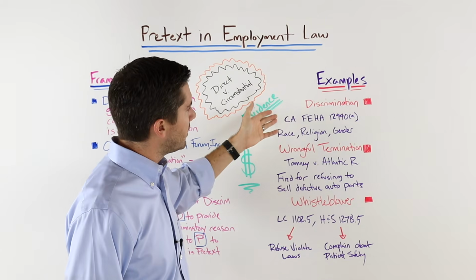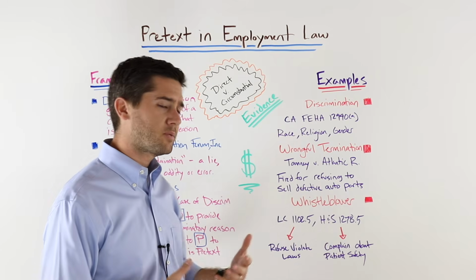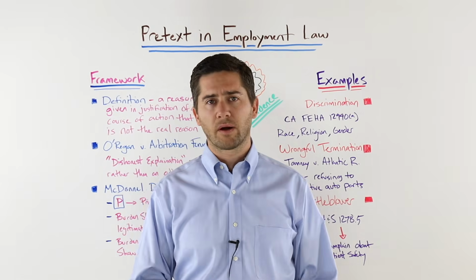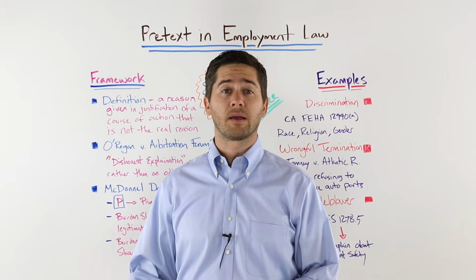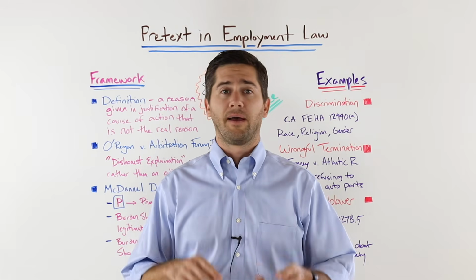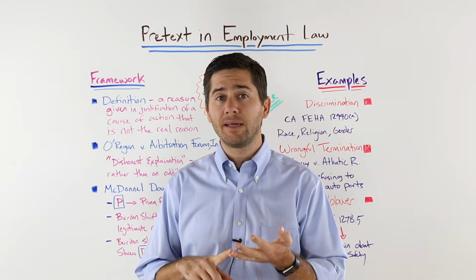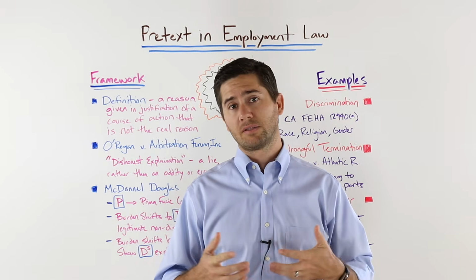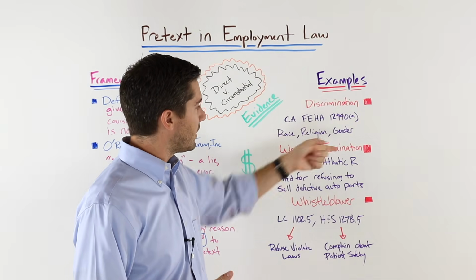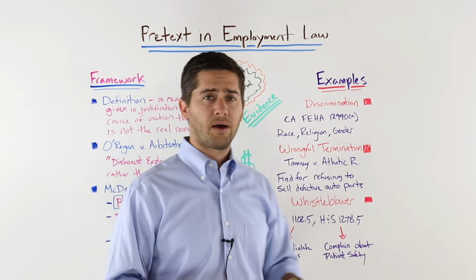In discrimination, the California Fair Employment and Housing Act, section 12940, subsection A, says that it is an unlawful employment practice for an employer to take an adverse action against an employee because of that employee's protected status. And those usually are race, religion, sexual orientation, age, disability, marital status, ethnicity, things like that. So the common example I give is either a race one or a gender one. Let's do gender right now.